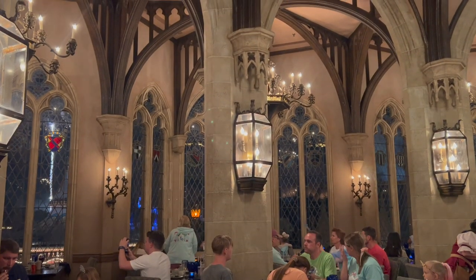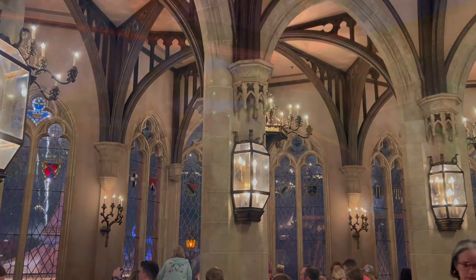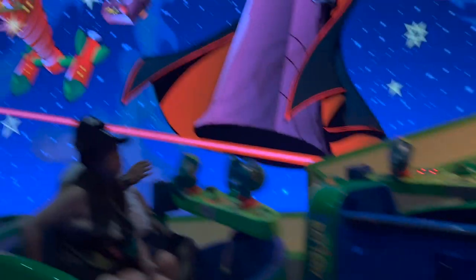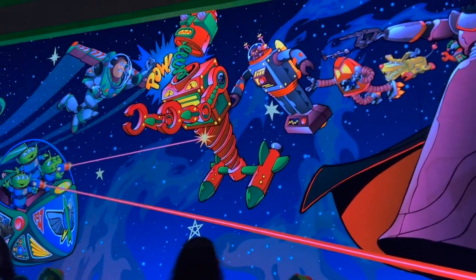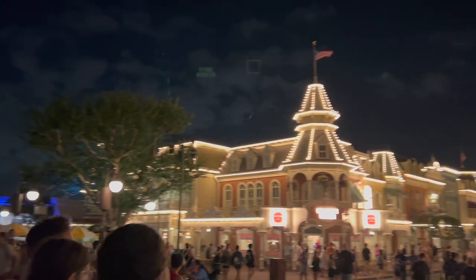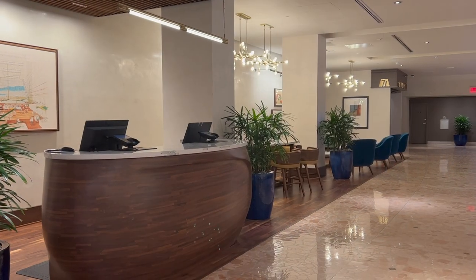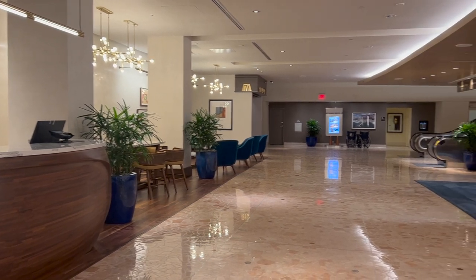This was such a fun way to end the day. It's obviously a long day when you're at these conferences, so having a nice meal with the fireworks was a great way to unwind. I headed over to ride a few rides before going to bed for the evening because we had another conference morning the next day. All was quiet when I got back to the Contemporary, so I used this time to take some photos and videos of the space.